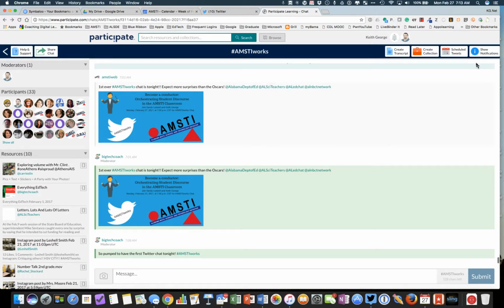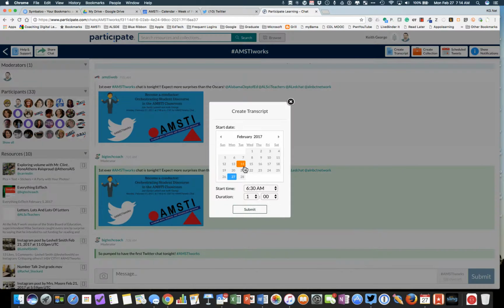And the next feature is that you can actually create a transcript. So the Create Collection pulls those resources together, but a lot of the great benefits of a Twitter chat is the conversation. So if you happen to miss the Twitter chat, which we hope that you'll participate live, but if you happen to miss it, or you come in a little bit late, or the conversation is just so great and you don't want to forget anything, at the end of the chat, you can go to Create Transcript.